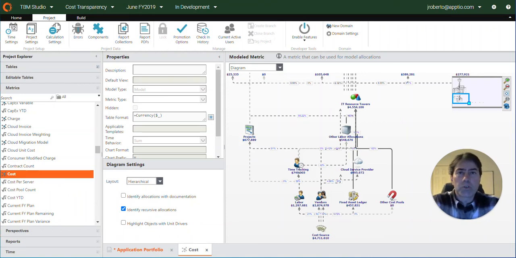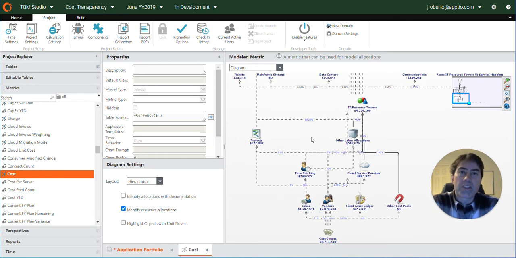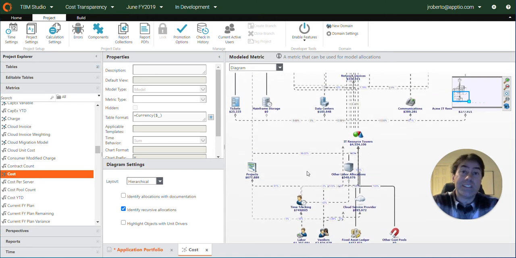In this video, I'm going to talk a little bit about some of the simple steps you can take to reduce your stage calculation times. Here you can see I'm in the cost model diagram. One of the things that you can do is look to see if you have unneeded objects or unneeded components that you've installed that are now unnecessary for whatever reason. You couldn't get the data, or your architecture changed for whatever reason.